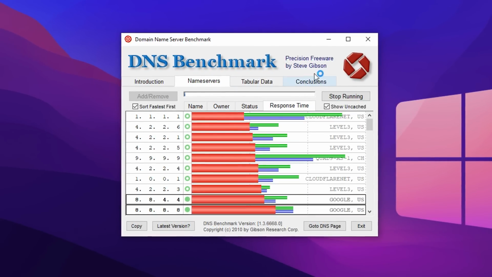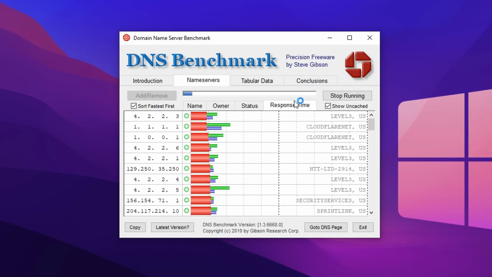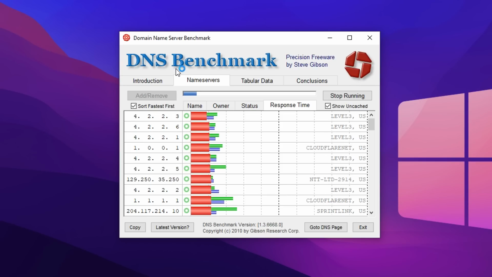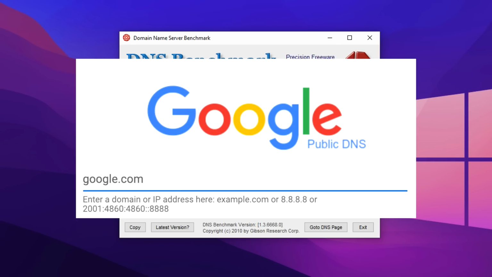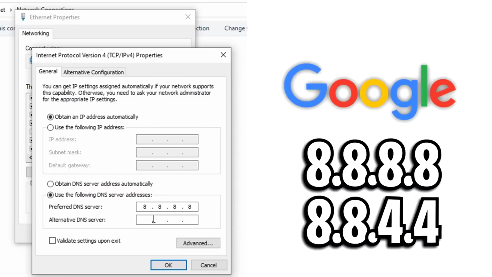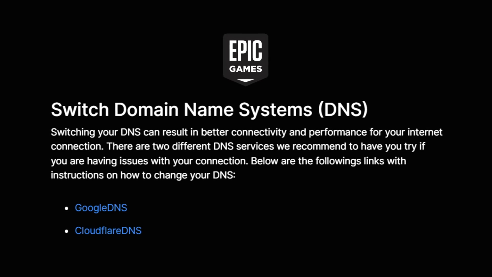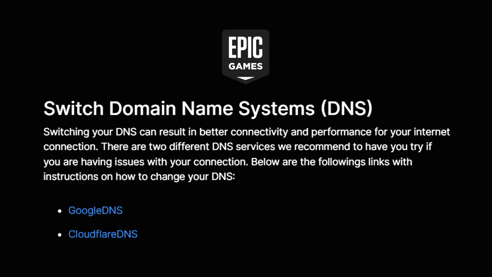However, to find the best DNS server for you and where you live specifically, one method you can do is try out this free and safe application called DNS Benchmark. And what this does is, once you actually run it, it'll determine the exact performance of local and remote DNS servers around you, resulting in a clear indication of the best one for you. And as you can see for myself, it actually turns out that the Google DNS server is the best one for me, which I mentioned before is a very popular one. And it's actually, again, one of the two that Epic Games themselves recommend you use.